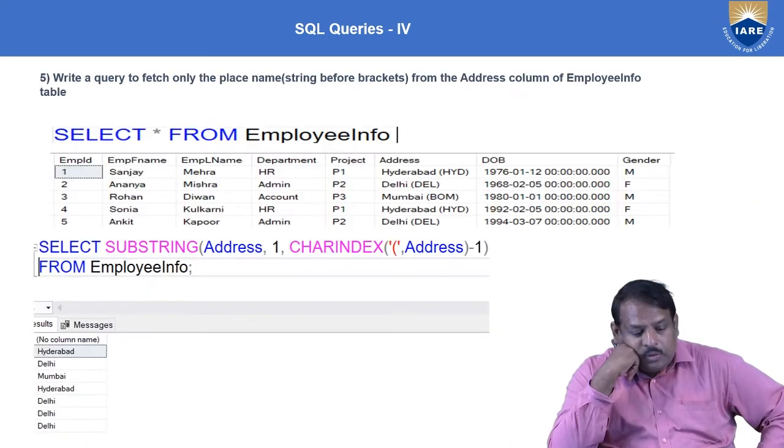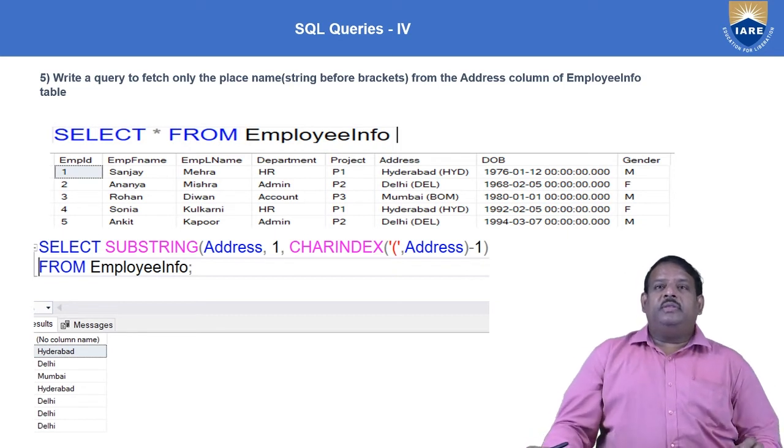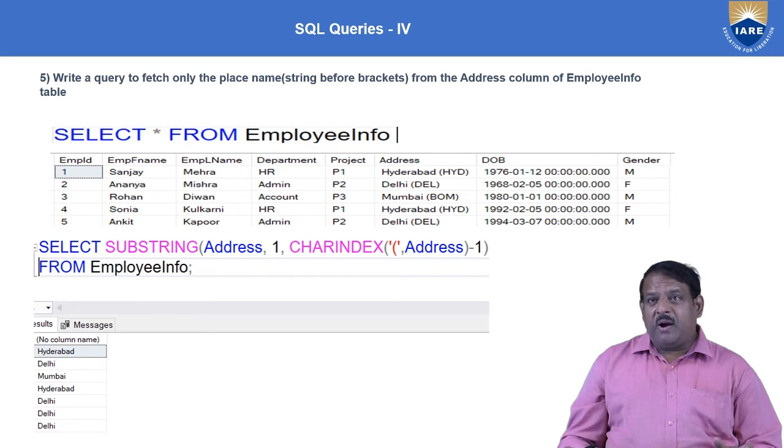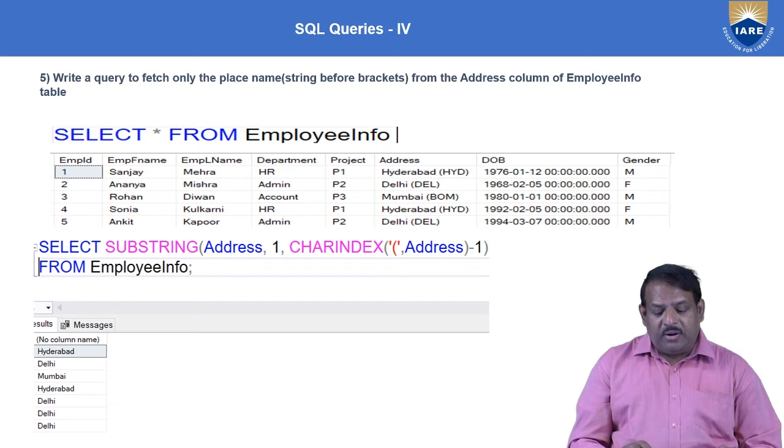Which we know. Now next question: write a query to fetch only the place name, the string before the brackets, from the address column of the employee info table. Now this is the exact data we have, 5 records: Hyderabad, Delhi, Mumbai, Hyderabad, and Chennai. After the name of the place, they have added the shortcut in brackets. For Hyderabad it is HYD, Delhi DEL, Mumbai MOM.